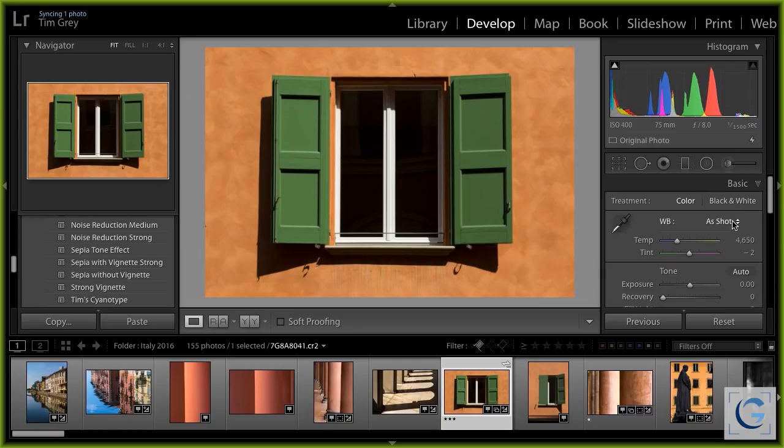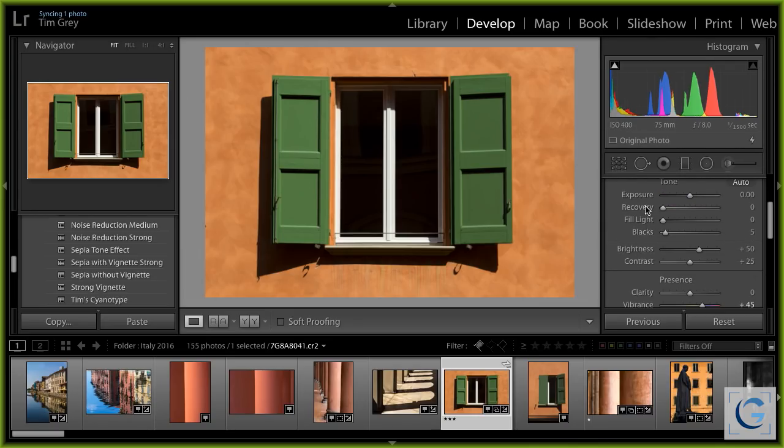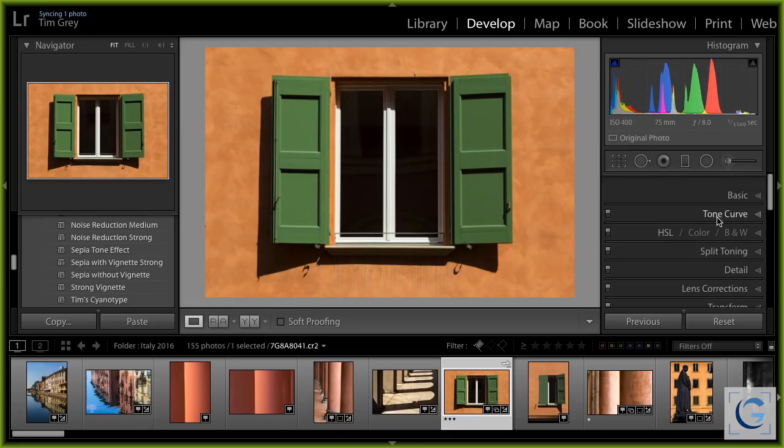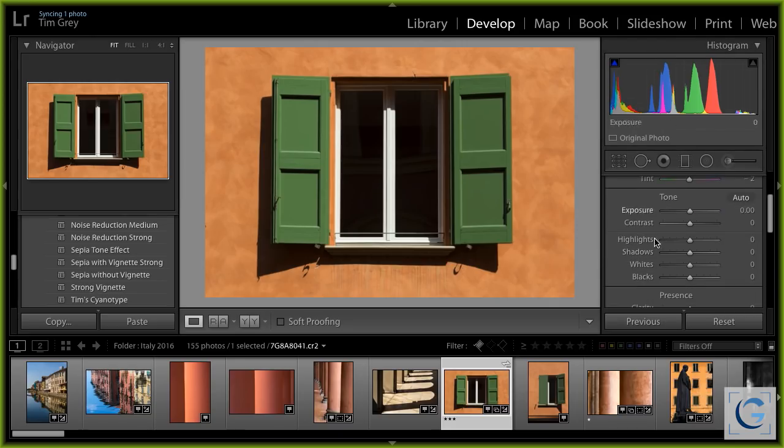So switch to process version number 1. And now in the basics section, you'll notice that I have fill light and recovery. I do not have highlights and shadows as adjustment options. I could certainly change to the current or the setting that I had used previously, for example. Maybe I would go to the current so that I just have access to everything, and you'll see that the adjustments there in basic then have changed. But again, notice that the image did change in appearance, and so that's why I would not recommend that we apply that kind of in bulk to all our images unless we're also going to be revisiting those adjustments, checking all of our work and fine-tuning, refining as needed.